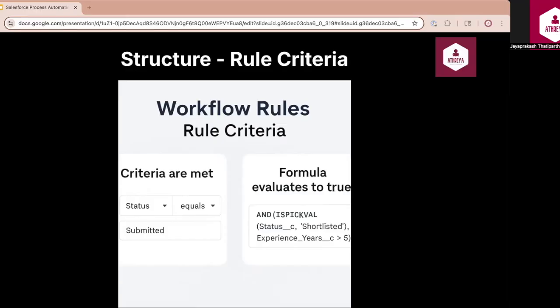This is a more advanced and flexible method. You write a formula using Salesforce formula syntax similar to Excel or Apex formulas. The advantages include that it allows multiple conditions, can include functions, and supports logical operators. Whenever you are defining a rule criteria, keep the criteria clear and focused to avoid unexpected behavior. Use formula-based criteria when you need complex logic, when you want to reference multiple fields, or when you are using functions like is changed, especially useful for status transitions. Always test your rule before activating it in production.